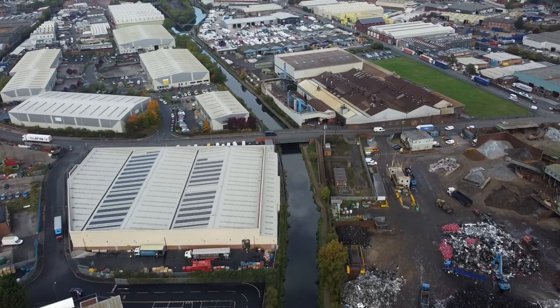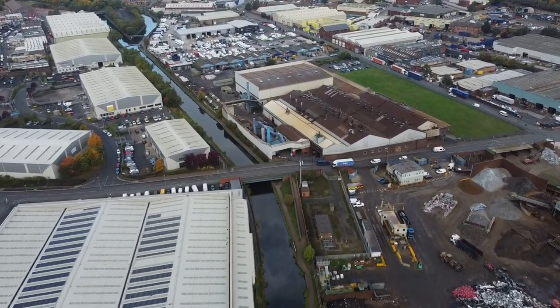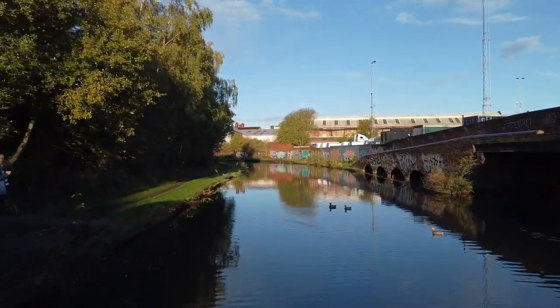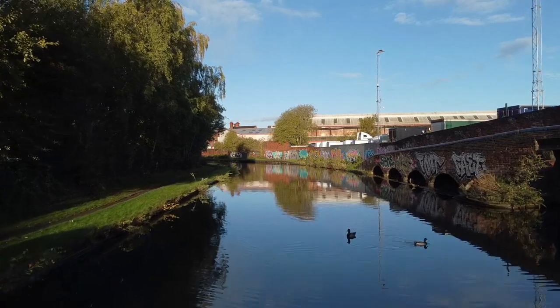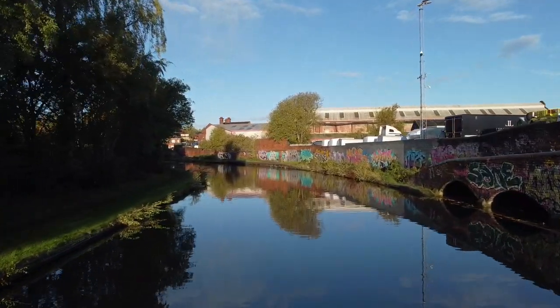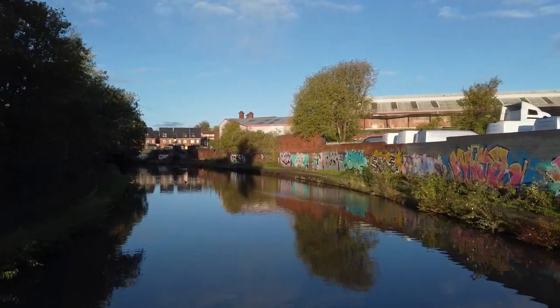Well, we have arrived at Smethwick Junction, and you could be forgiven for thinking that we have finally reached a substantive length of James Brindley era canal. Well, sadly, that's not quite the case. All is not as it seems. It's true that the canal track from the foot of Smethwick Junction through to the bottom of Smethwick Locks was laid down by James Brindley. But after that, we've got a couple of miles to go before we find the next section, which remains true to his plans. Let me explain.